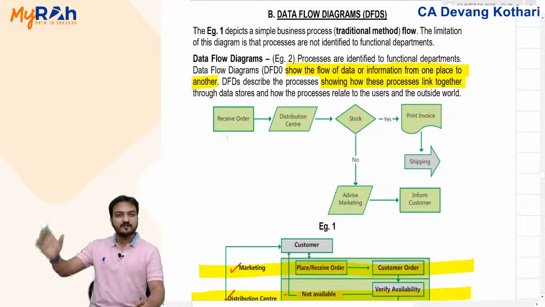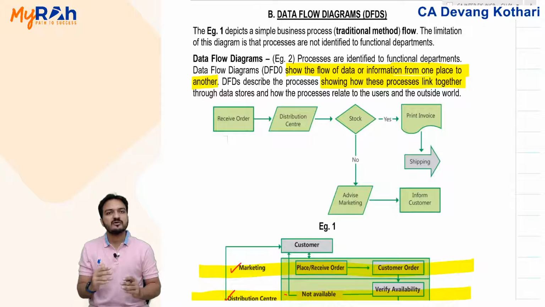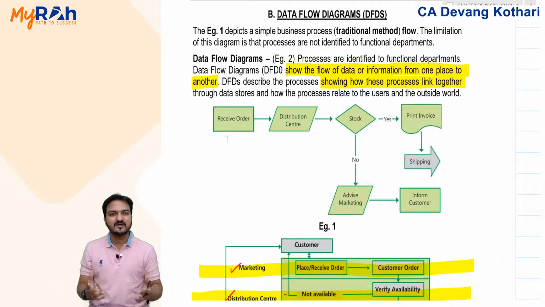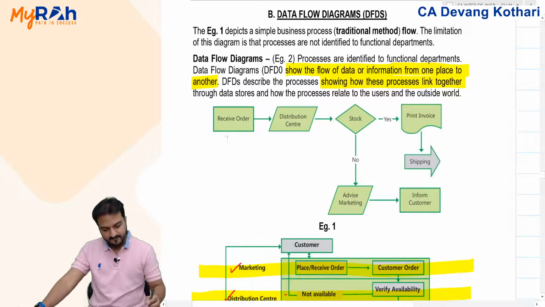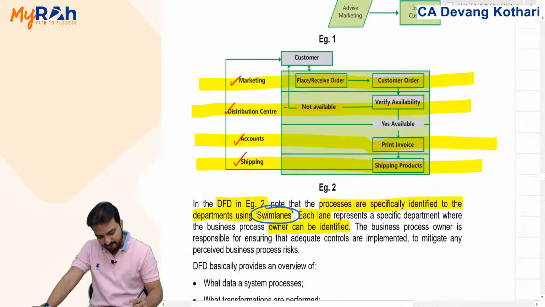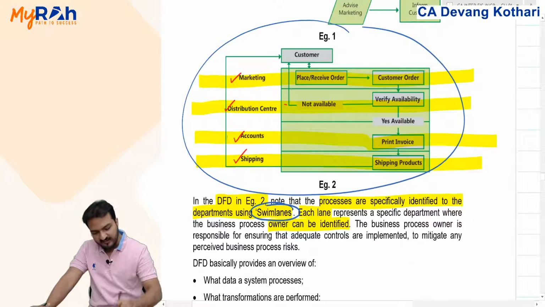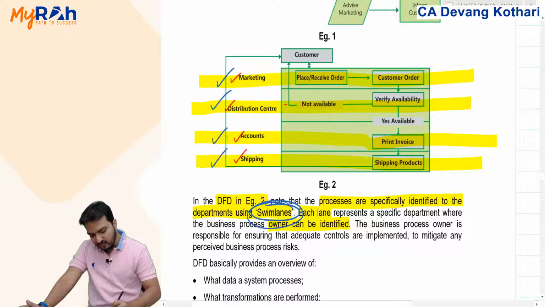In fact, the purchase process diagram which I had made earlier, if you remember, that was also like a data flow diagram. Anyways, here in the data flow diagram, some examples are given. You'll see here. The data flow diagrams are supposed to be ideally shown like this in the form of swim lanes. Swim lanes, because it will show the department headings on the left side here.